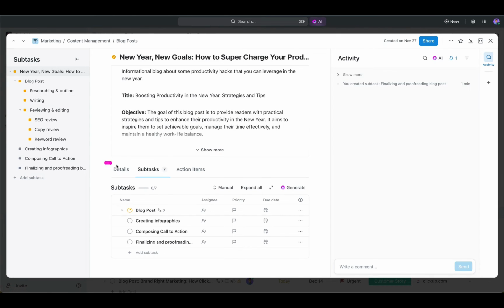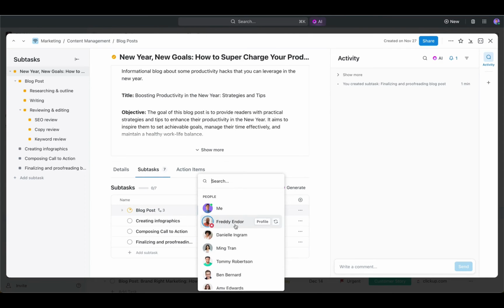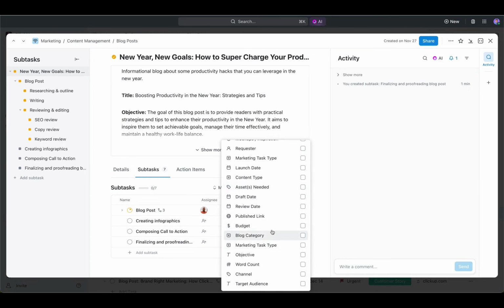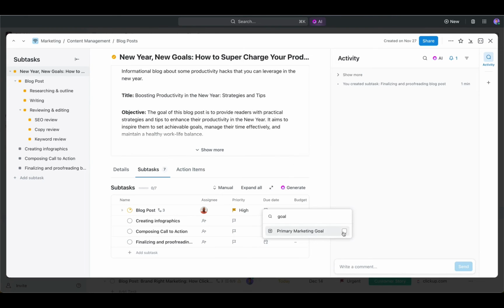You'll also notice the addition of these new tabs here, which dramatically reduces scrolling and makes it faster to reach the specific details you need, whether those are custom fields or attachments or subtasks and their specific custom fields. You can very easily, again, see those subtasks, change fields like assignee, priority, and even add in custom fields to be able to visualize. And if you can't find it, you can always search for it. Now it makes it really easy to visualize all of the metadata associated with subtasks.